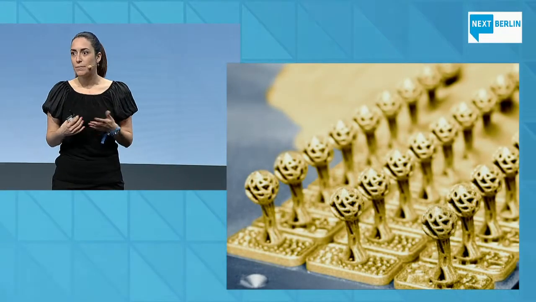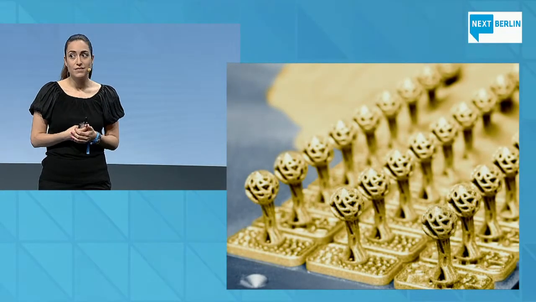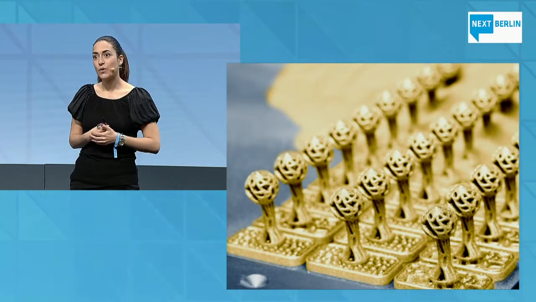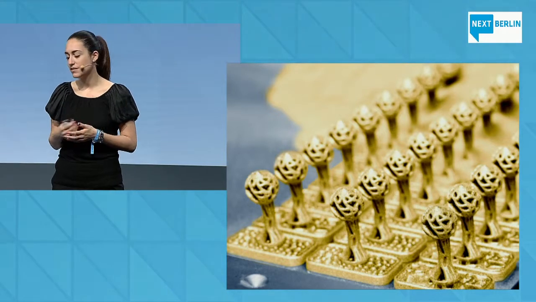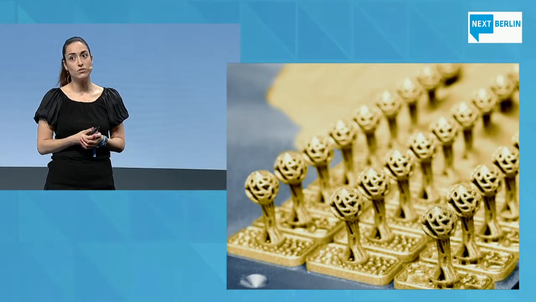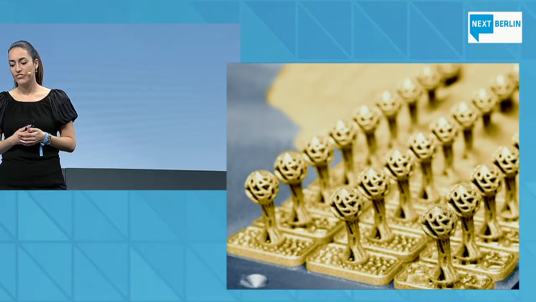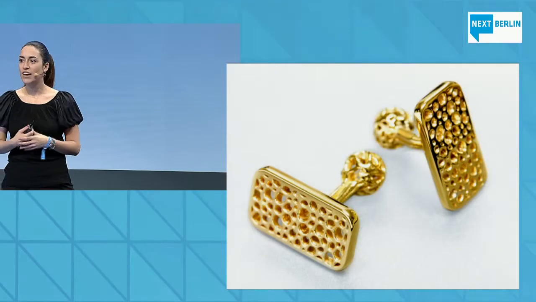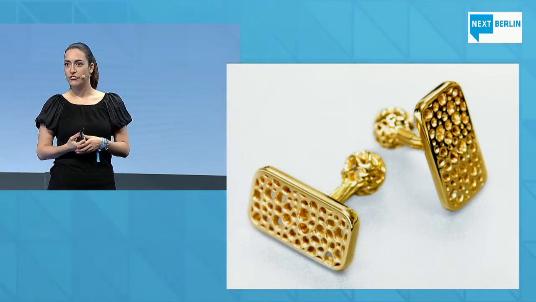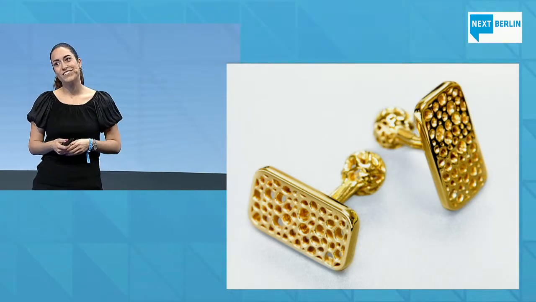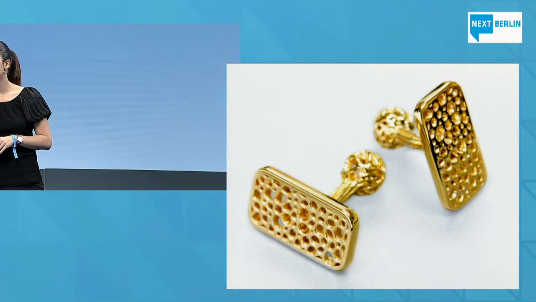And the materials are so vast. They're ranging from plastics and semi-precious metals all the way through to precious metals. So here we had to go with the help of Cookson PLC in association with EOS laser sintering to produce the same cufflinks in gold. They came off the machine, as you can see, quite rough, but when they were polished down, we've got beautiful structures that challenge craftsmanship, and the quality is just as good as the things that you see on the market today.